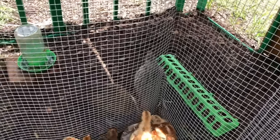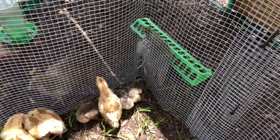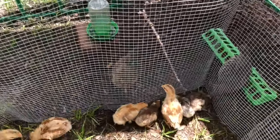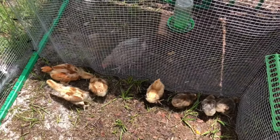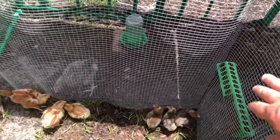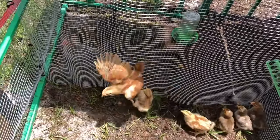Alright everyone, so we have the chickens in here. They didn't cause as much of a fuss as I thought they were going to. The big chickens are very interested — they don't know what to think. I figured doing it this way they will kind of already know each other, as weird as that sounds. So when I take this partition out, it'll be seamless.